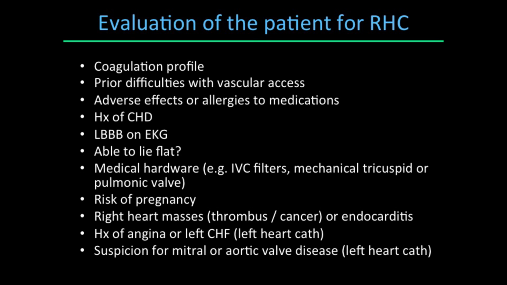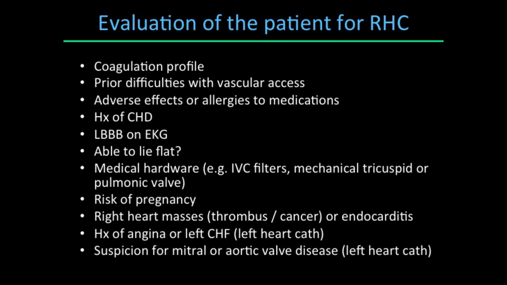And then if you have right heart masses, this is another thing that at least scares me. When you see thrombus in the right atrium, or masses in the right atrium that could be cancer, or if you have right-sided endocarditis, you don't want to dislodge any of that. So I would avoid doing a catheterization in that case.